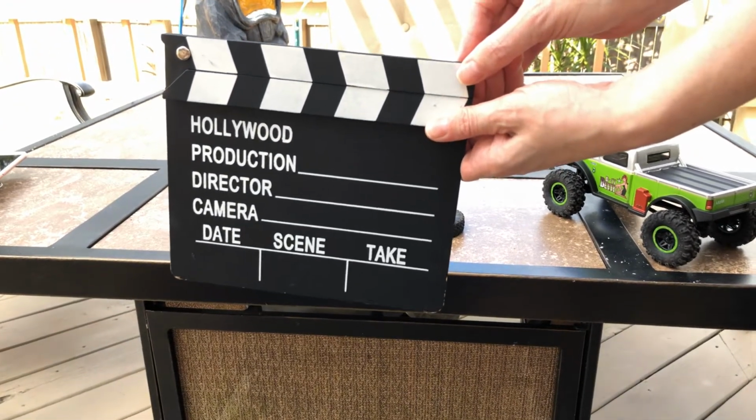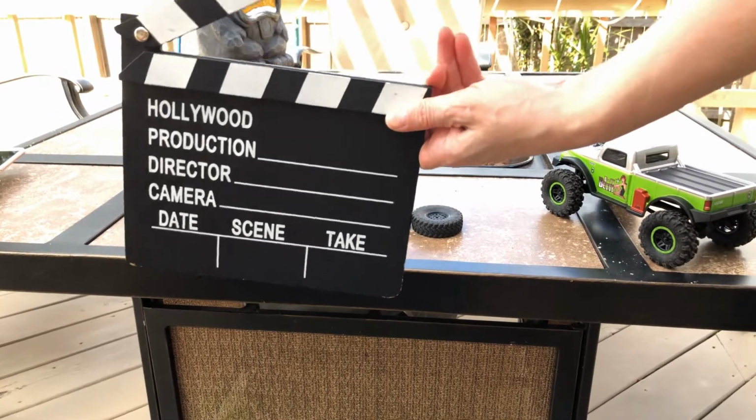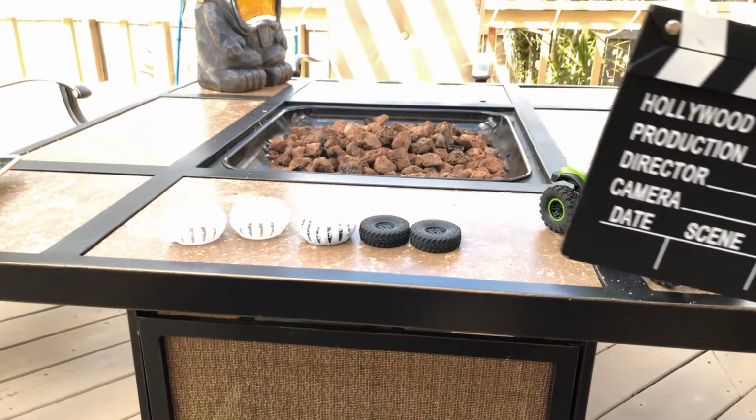SCX24 3D printed tire test. Take 1. Technically it's take 3.